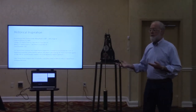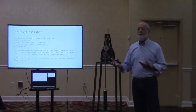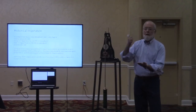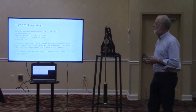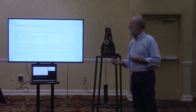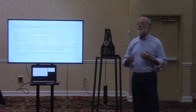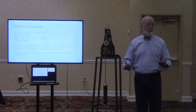When you later come up and look at the back of this dial, you're going to say, boy, somebody pounded the daylights out of the back of this dial. It's because they set it onto the numerals and pounded it until it made an impression in the dial. The U.S. Signal Clock Company was established to respond to a request by the city of Louisville to synchronize the clocks of the police and fire stations downtown.